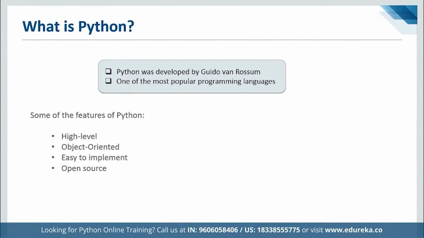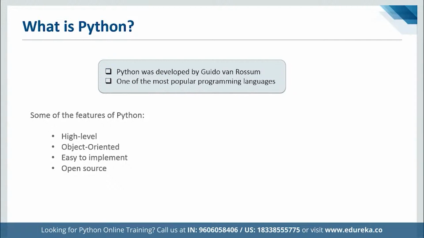This is not a new language. It was developed by Guido van Rossum long back, about 20 years back. But it came into prominence recently after the emergence of machine learning and deep learning. It is a high level language. That means it is English-like coding, and you can easily understand it. Even a person who doesn't know anything about computers, if they read the code, they know what it is doing. It is high level, not at the low level like compiler or assembly language.